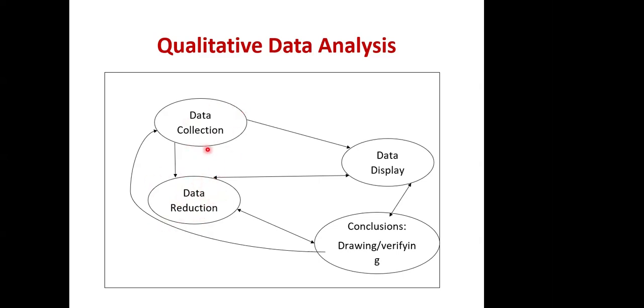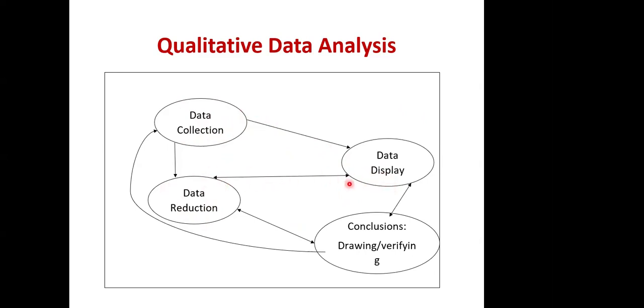Sometimes, at the data collection process itself, since you are the person doing this rigorously, you already have a very good understanding by the time you are ready to analyze your data. So before you go there, you can straight away reduce data at certain times. Otherwise, you can go there and then come to data reduction. It doesn't matter. It is up to you, as long as the final result is verified and comes from the data itself. Someone can collect data and do data reduction, or some other person can do data collection and then go straight to data display. That doesn't matter.